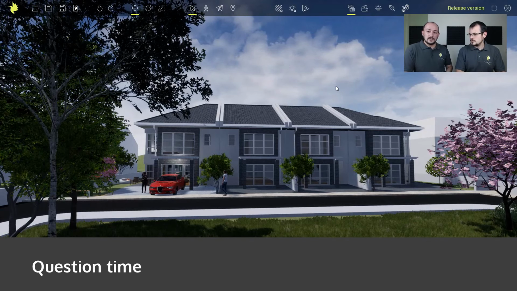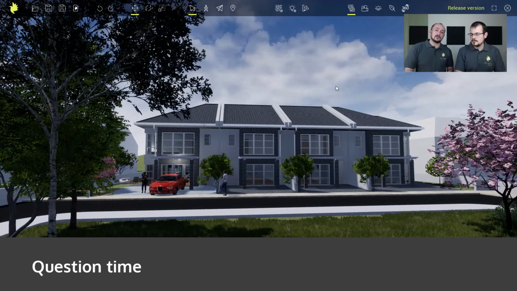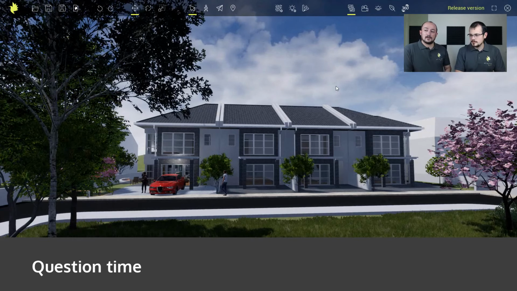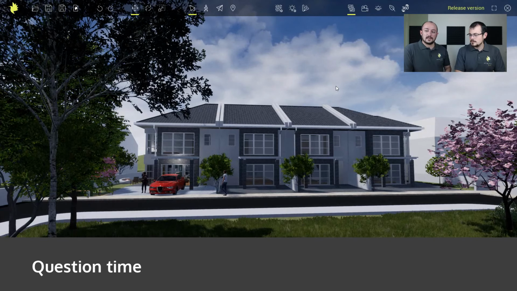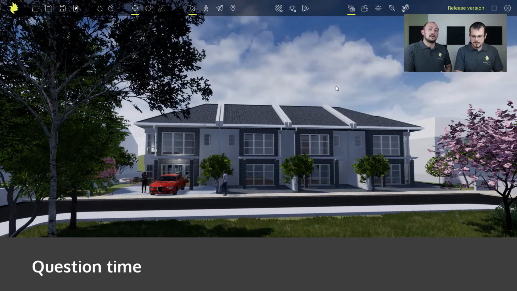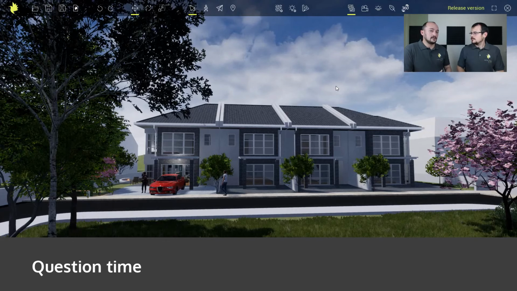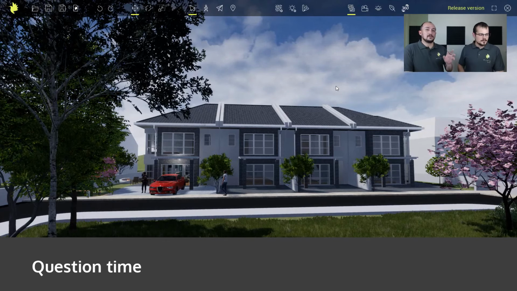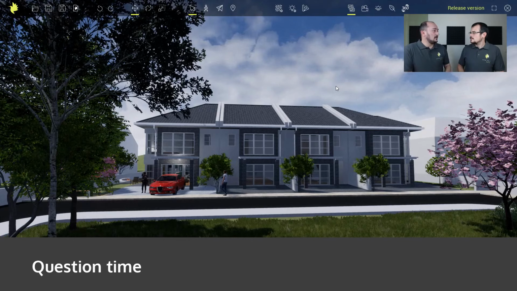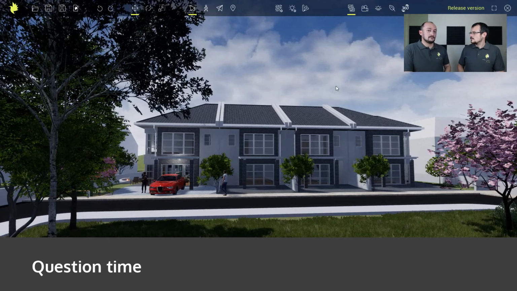One thing about the release, we mentioned that at the beginning, but to highlight it again, all the new features that you saw here will come next Wednesday. We will also talk about that during the following show, and you should check your emails when you see that the new version is there. You should go ahead and download the new version of ARCHLine.XP Live, and don't forget to upgrade your ARCHLine.XP itself, because that will guarantee that you can also pass the Panoramic 360 content to ARCHLine.XP Live. But should you have forgotten that, you can also create a new one in ARCHLine.XP Live.